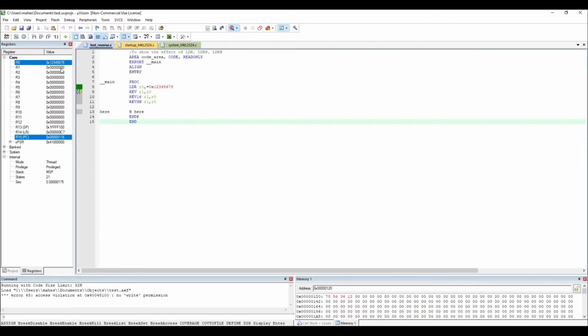R1 is where we store the result, so you can compare. 12 became last, 78 became first, 34 became here, and 56 became here. The bytes are just swapped. Now if I restrict to 16, that means within 12 34 it gets exchanged, and 56 78 gets exchanged. You can see it over here: 12 34 became 34 12, and 56 78 became 78 56.